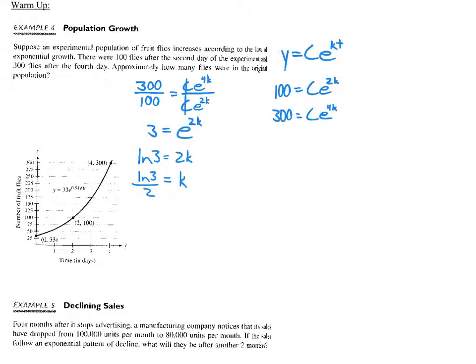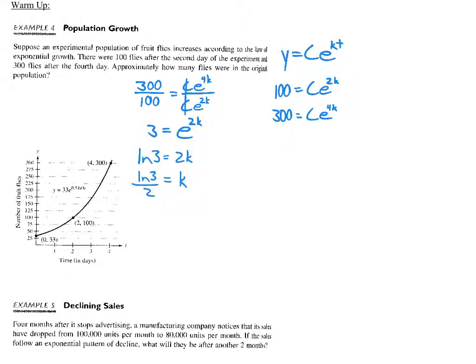Well, it all depends on what you're given. Some of the ones we were doing before, you were told what the starting amount was. Here we're not told what the starting amount was. We don't know how many we had to begin with. So we've got to figure that part out. We have 2 unknowns. We don't know what the rate of growth is here, the k, or the starting amount. We just have 2 different measurements.